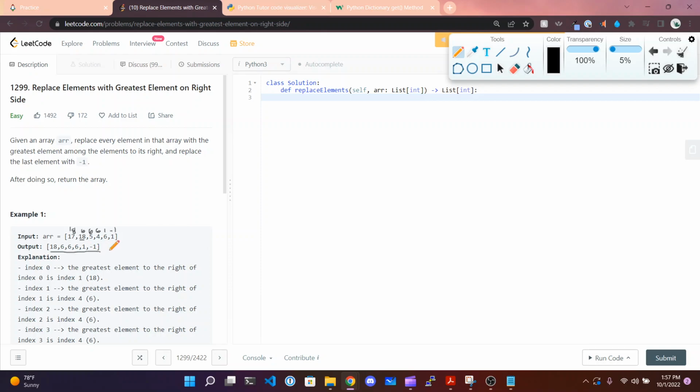Okay, so analyzing this solution, first of all, we would need two nested loops, right? We would do an iteration of all of the elements, and then within that loop, we would do another iteration to find the greatest element. So that would be a time complexity of big O of n squared.